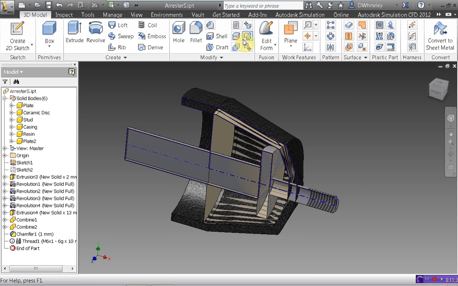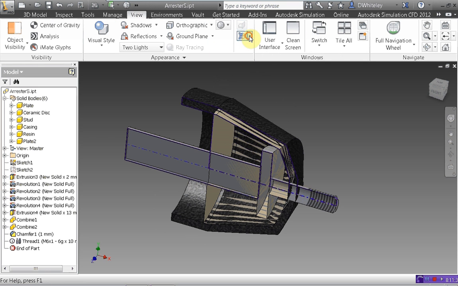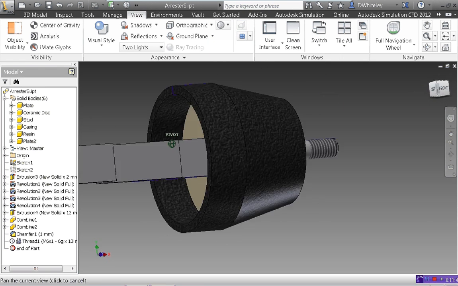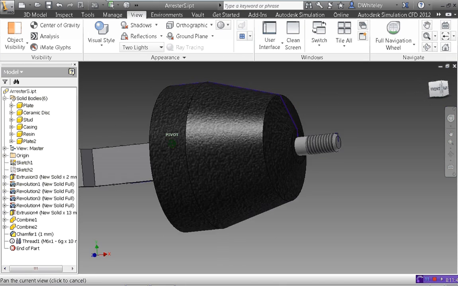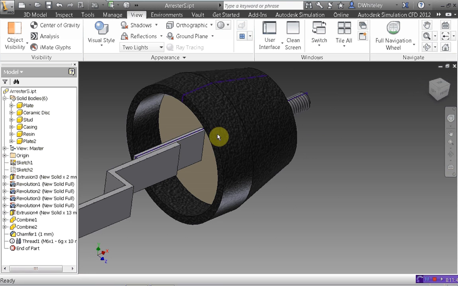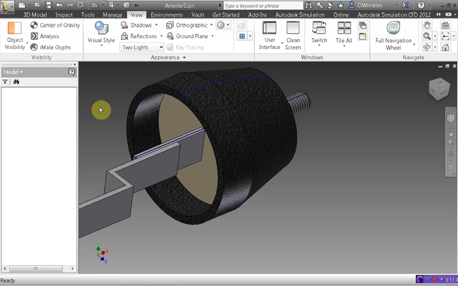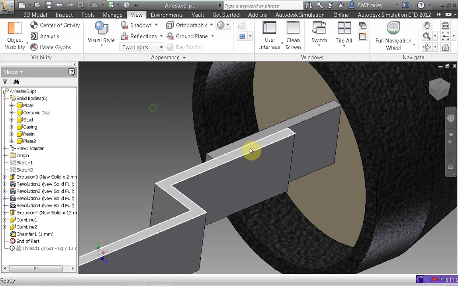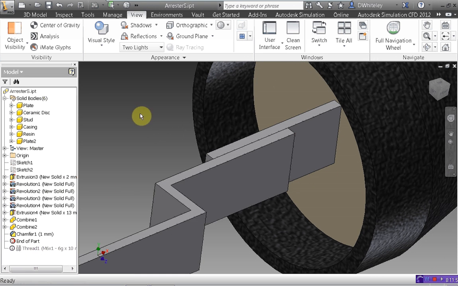If I just finish off the section view, you'll notice now we've got a complete pseudo assembly. I just want to finish off by adding a hole between these plates.